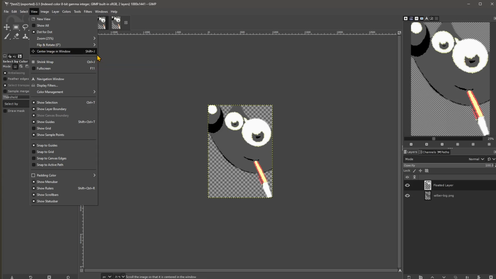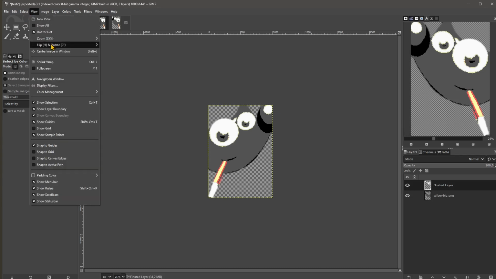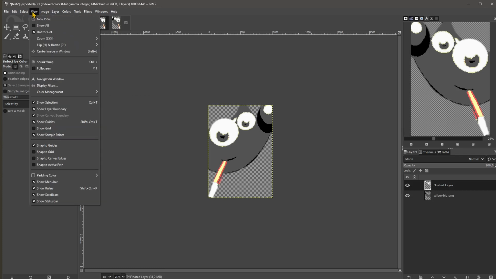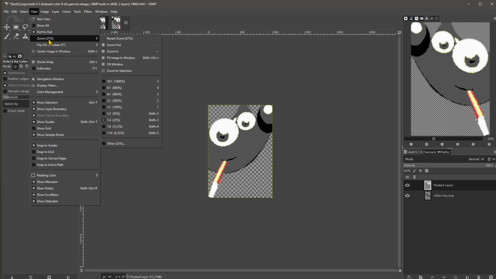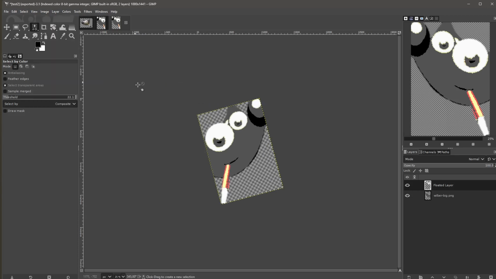Now, if we use the Flip and Rotate here, it might look similar at first to the Transform right here, but it's a little bit different, because if we actually rotate, let's say 50 degrees clockwise or counterclockwise, you can see it's actually rotating the canvas.